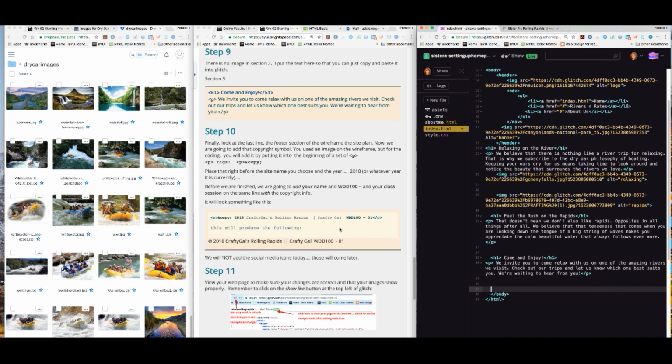All right, so what you can do, easy peasy, if you put the ampersand and copy with the semicolon, that makes this copyright symbol.